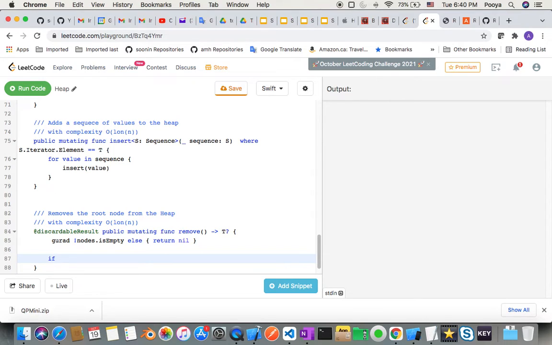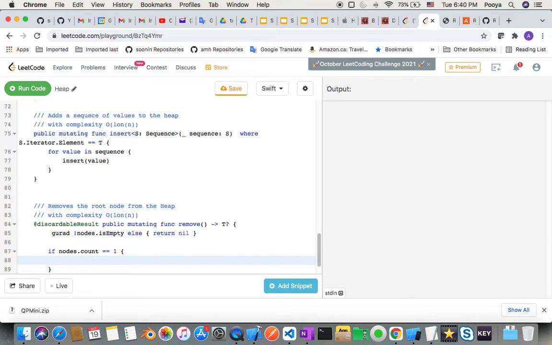Then we will go and count our nodes. So if nodes dot count equals 1, if it is already equal to 1, I just need to return nodes dot removeLast.